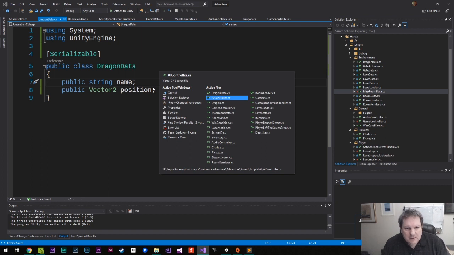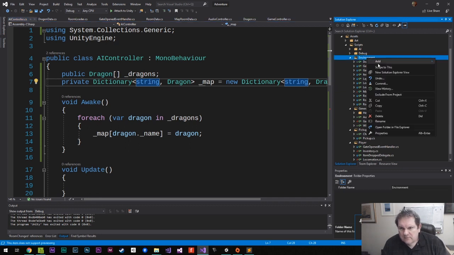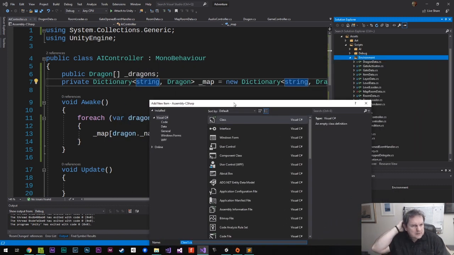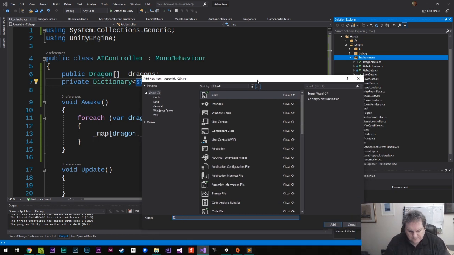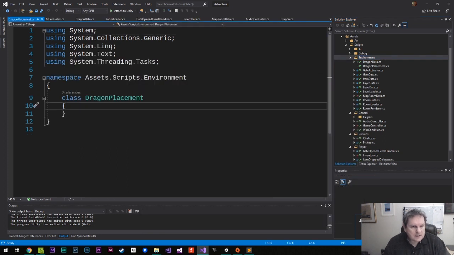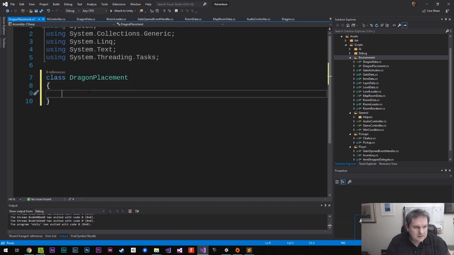So inside our AI controller, we actually need a bit more information than we have here. So I'm going to create another file here. And what am I going to call this? I think I'm going to call this DragonPlacement. And that is going to have public Vector2 position.